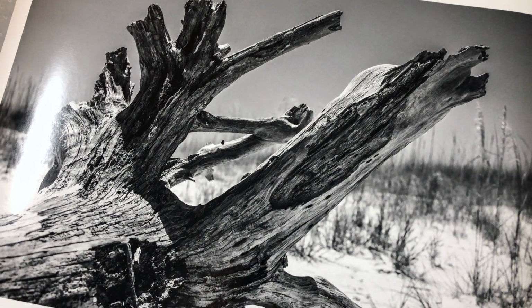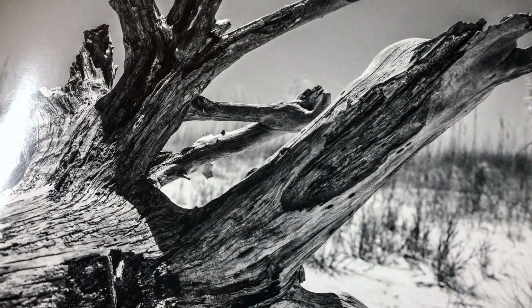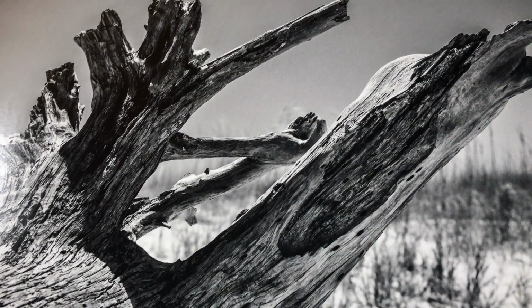Now for a comparison, I'll give you a quick look at the other print from this order, which I had printed on the Hahnemühle Fine Art Baryta as I intended to do. This one's also 20 by 30 inches.